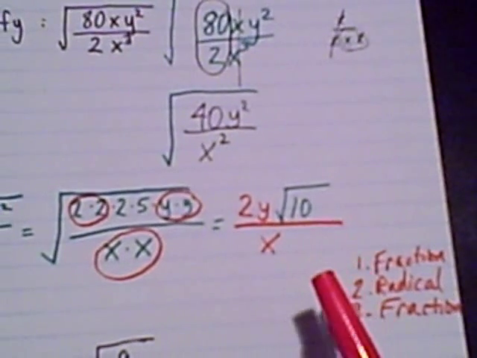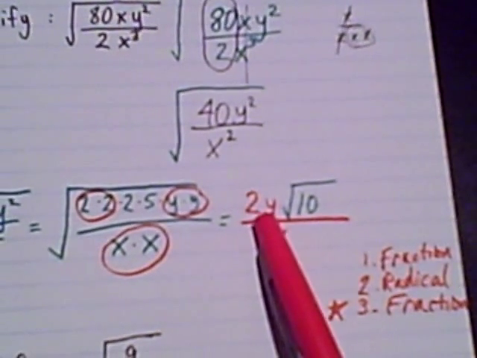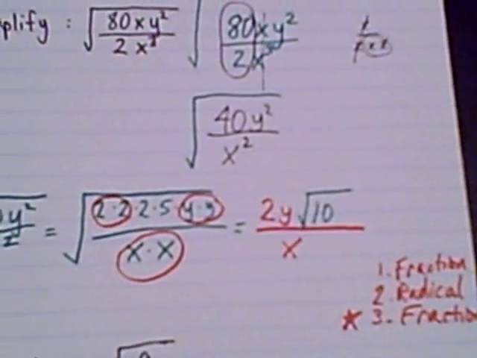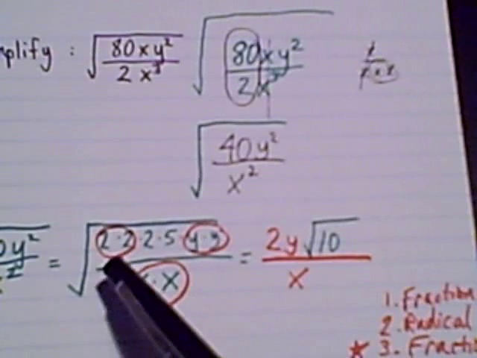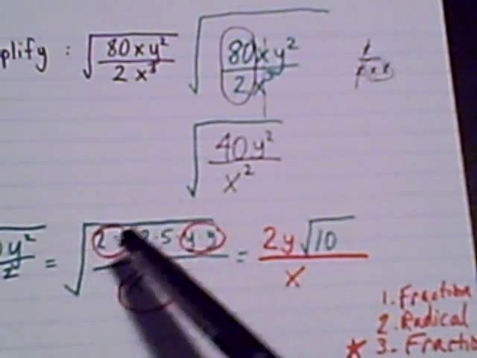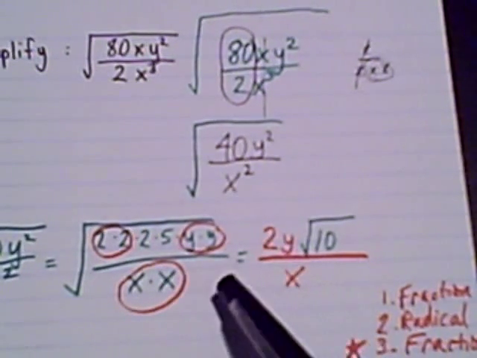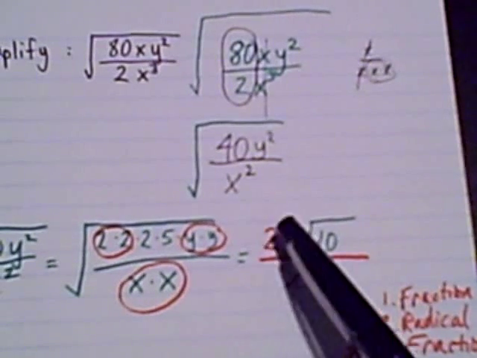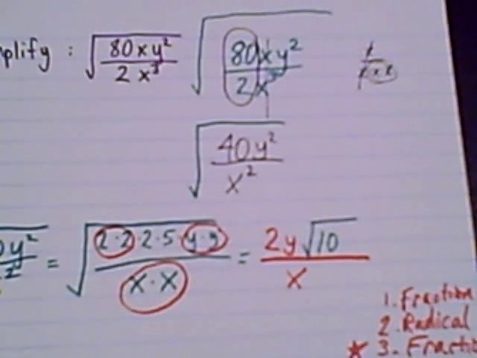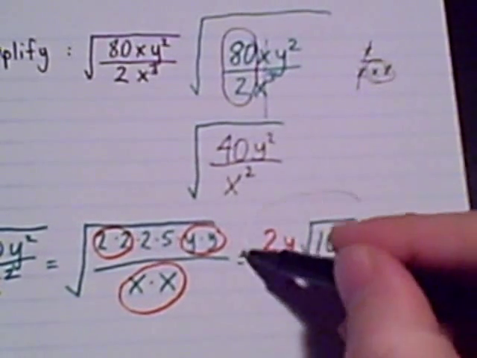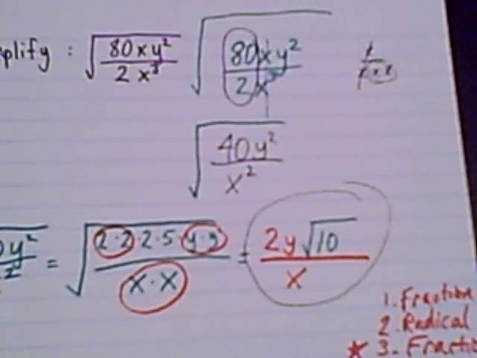So before I say this problem is finished, I'm looking at the 2y in the numerator with the x in the denominator and just making sure that there's no simplifying that I could do there. And there are some problems where we could possibly have that happen. After we simplify the radical and bring out some of these paired up factors, we might have brought out some that match. That is possible. So just take one last check that our fraction is simplified, and it is. There's our simplified answer for this example.